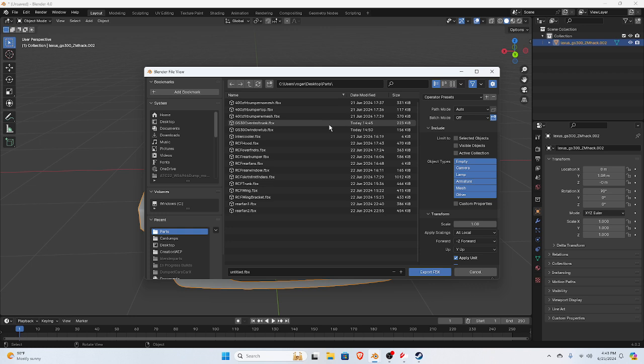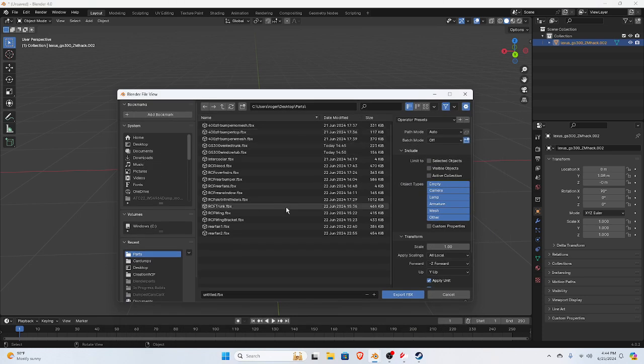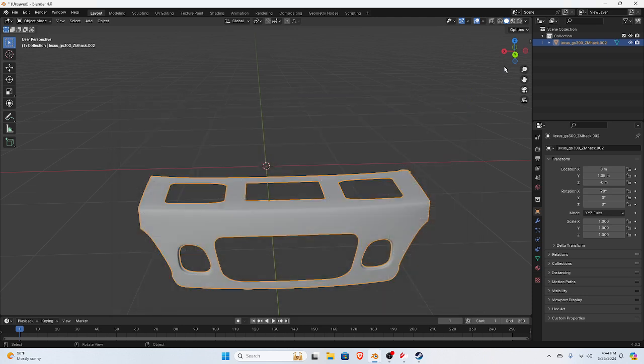But say you have a bunch of stuff on your screen. Say you have the car and 100 other parts, but you're only wanting a certain part, like the trunk. So you'd have that part highlighted as I do here, right? And when you go to export it, make sure you select limit to selected objects. So it'll only save the part you have highlighted. And then you just export that as an FBX. You save it where you want it. Okay.